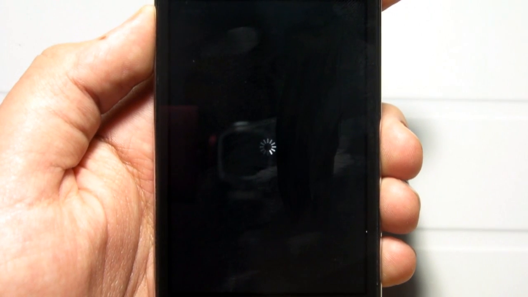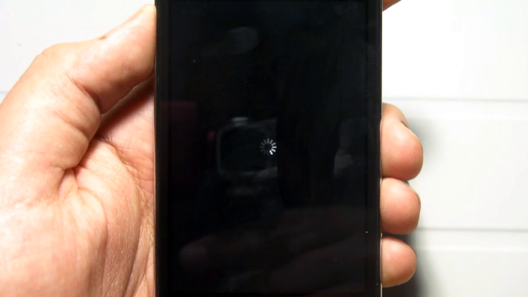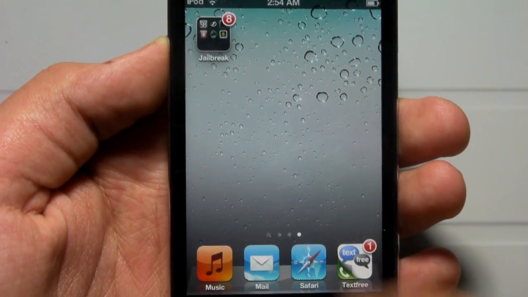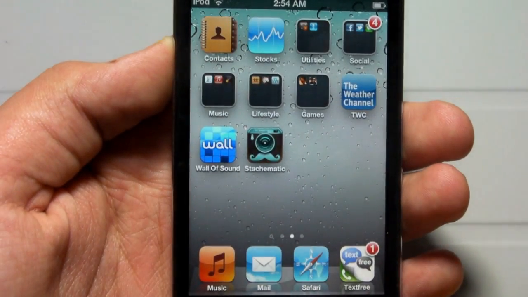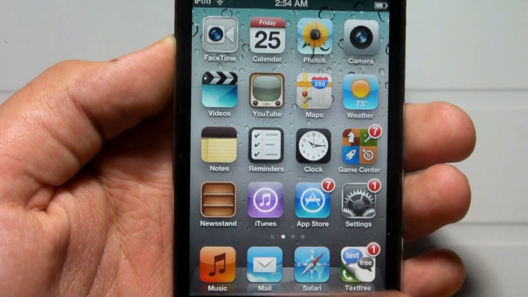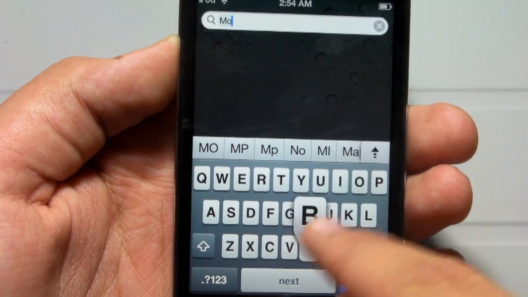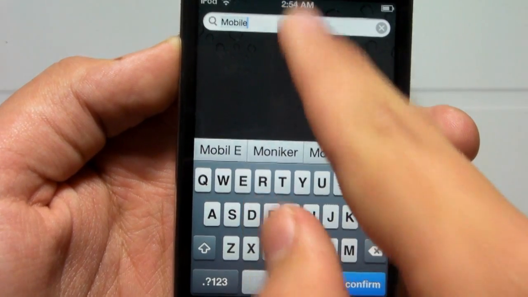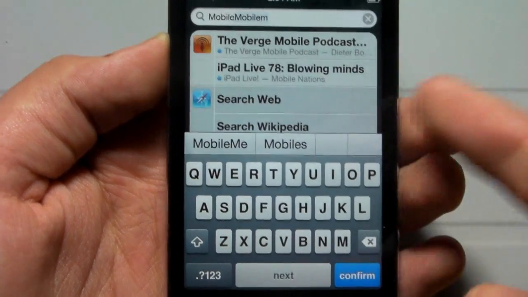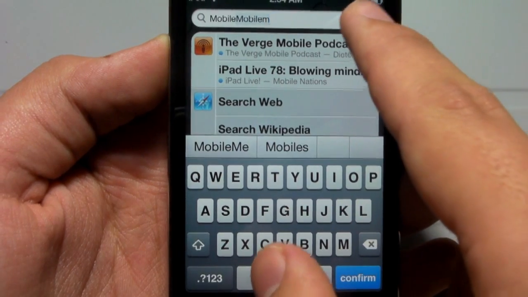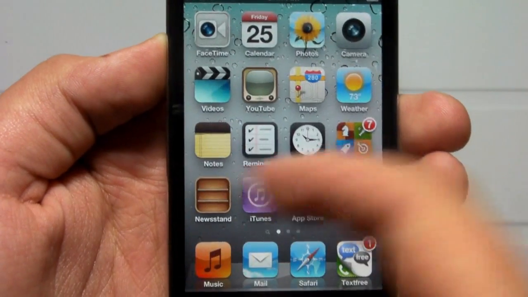This is where it actually starts to get freaky. It's going to reboot your device, and here's what happens when it reboots. Now, my device just rebooted, and after it rebooted, you cannot find the application anywhere. You can't find it where all your applications are. You can't go into settings and find it. You can't search MobileMonitor and have it pop up. There's no application icon available.